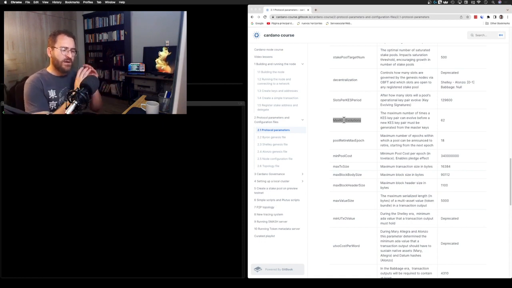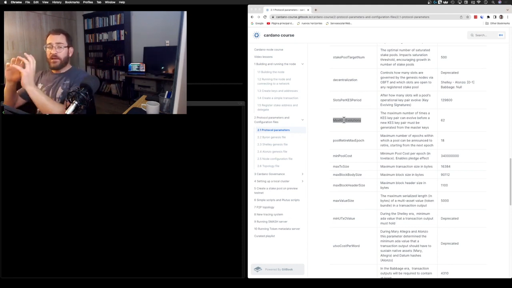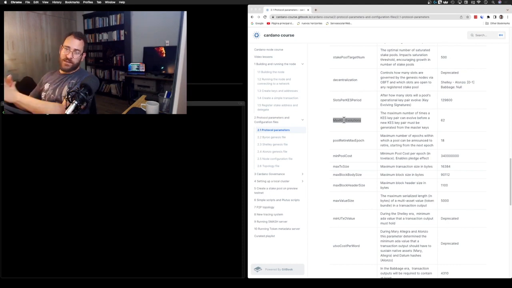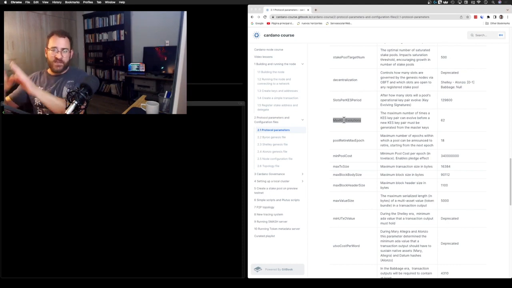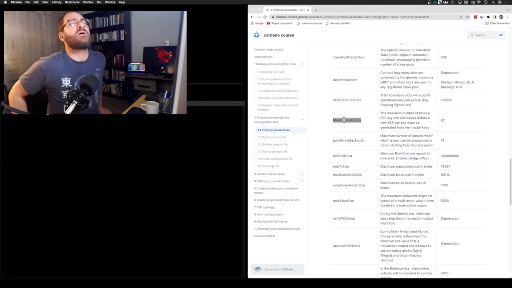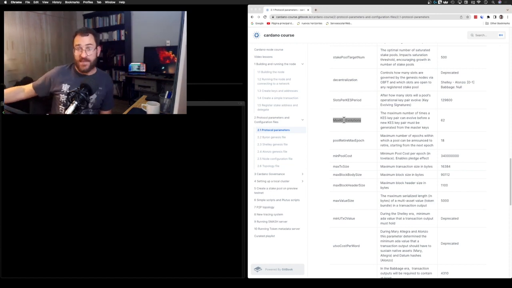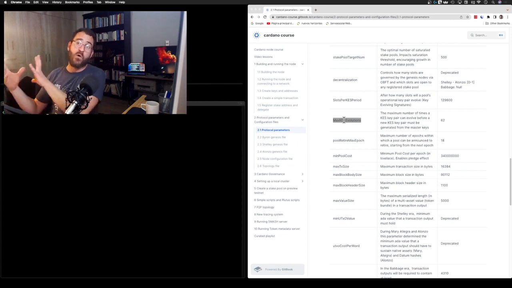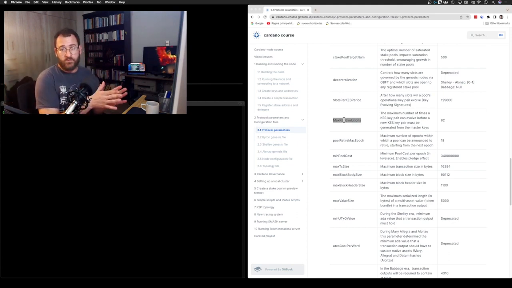Some of those keys are called cold keys, cold like freezing cold, right? They received this name because they are supposed to be in cold storage. That means an air-gapped machine, a machine that has no internet access whatsoever. And these keys are very important because they control your stake pool.